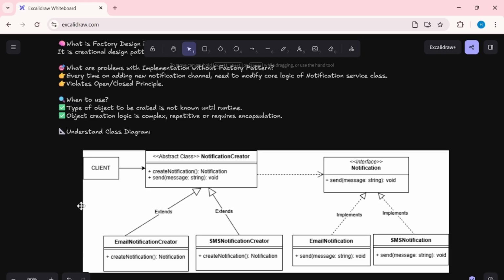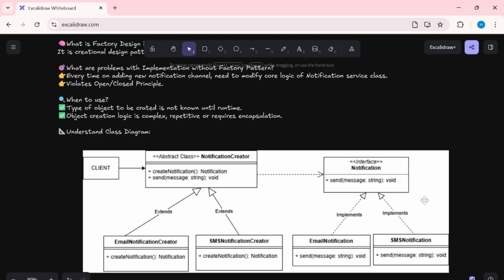By implementing that same example, we will modify it and incorporate this factory design pattern here, so that in future our code is open for extension and closed for modification. It won't have a cumbersome if else logic inside it, and it will be easy to maintain and easy to test. So first we'll create a notification interface. This interface will hold one method known as send, with a parameter message, and its return type will be void.